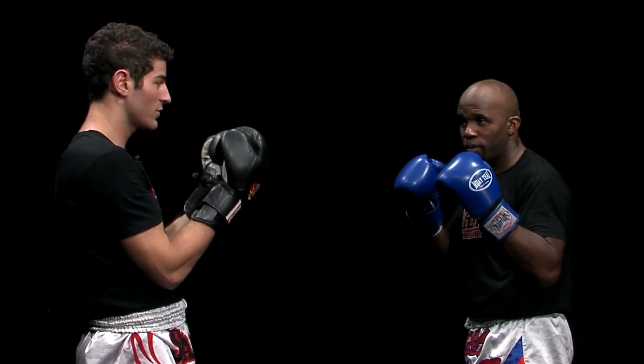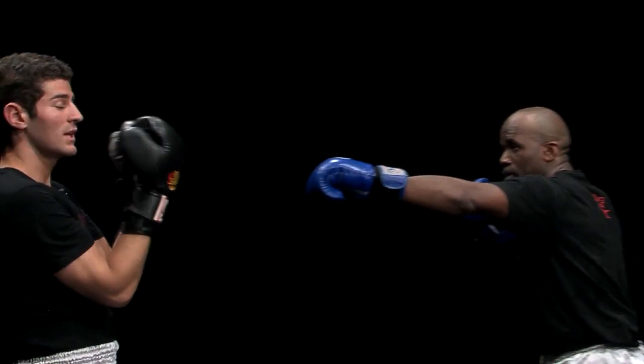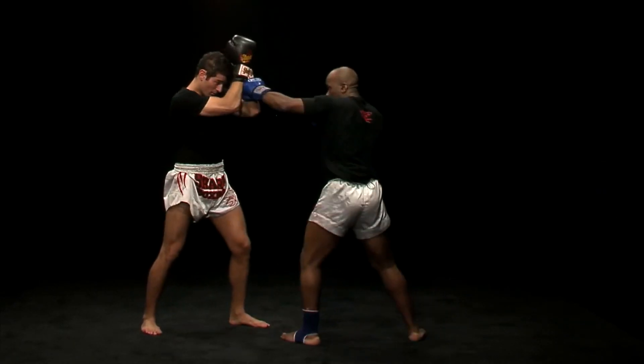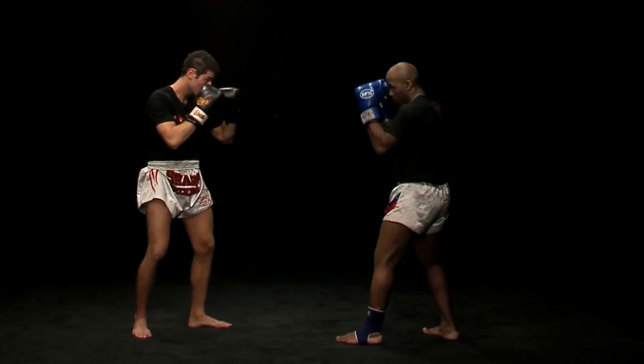This way, you're not going to take your own hands in the face. What is common when you start boxing is to put your hands in front. Alex will send me a direct with his front arm and I will self-pump with my own guard. So if you're very firm on your arms and you block well with the forearms and the elbows, you can even injure the opponent — here, my knuckles will break.